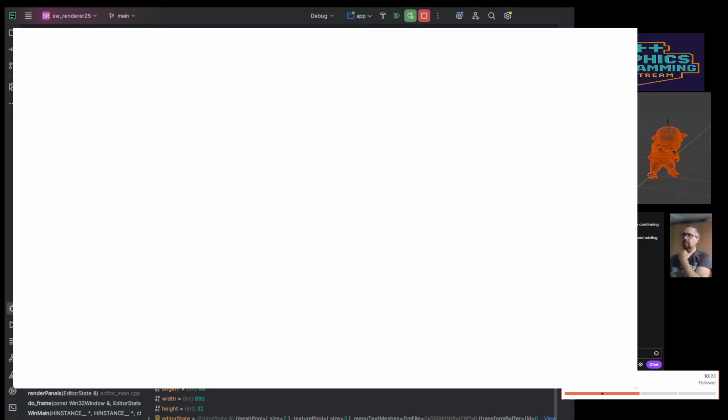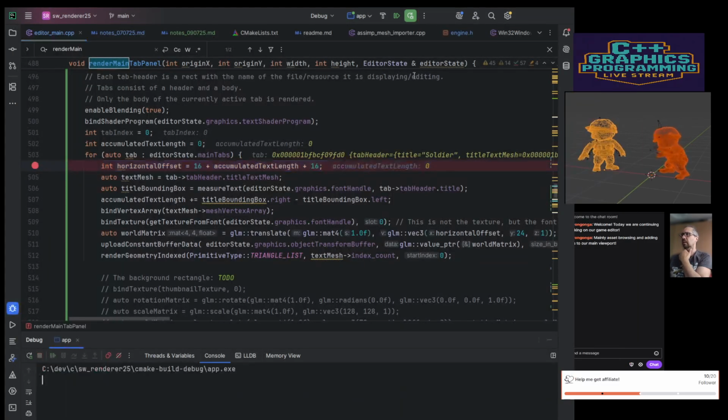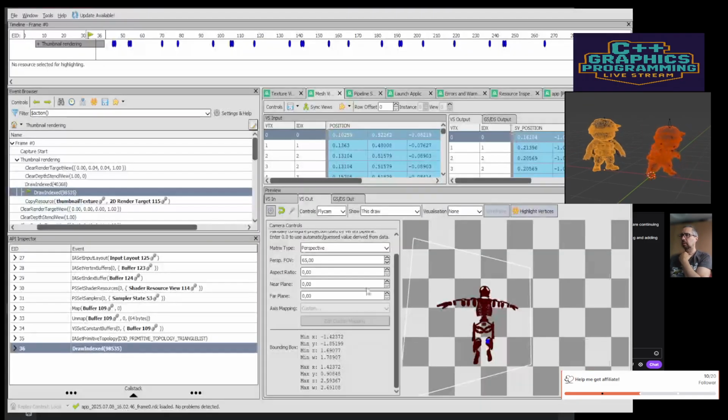I mean, that doesn't look that bad. So the accumulated length is now 62. Makes sense. We bind everything and now we just render it. There is nothing here. There's just absolutely nothing. Complete nothingness. So let's fire up our trusty RenderDoc.